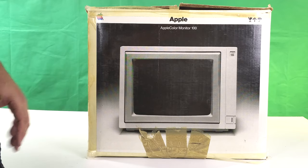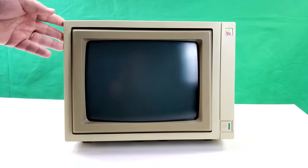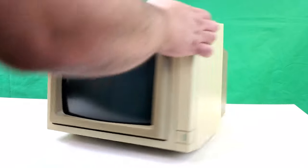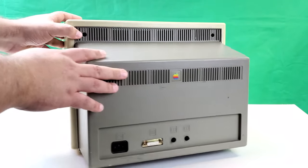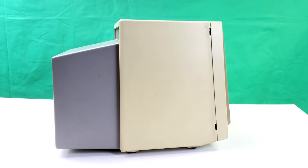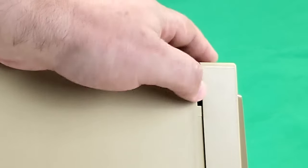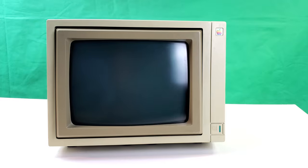Besides, who would want to keep this rare beauty boxed up in a closet anyway? In my unboxing video I mentioned having bought this along with an RGB card for the 2E, but ended up not shipping the monitor with the other stuff because of how rare it is and the risks inherent in shipping any CRT monitor. I opted to ship it separately and have my freight forwarder repack it extra carefully with a double box — and that seems to have paid off, albeit with one corner that got chipped off and some mysteriously missing screws at the back.